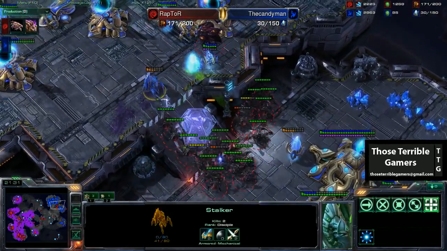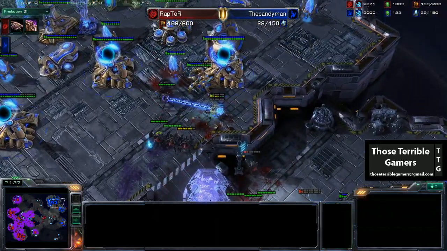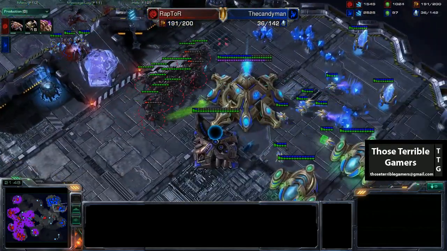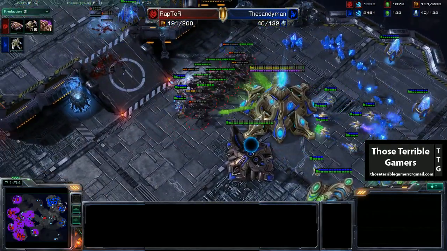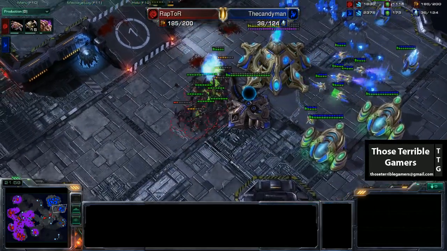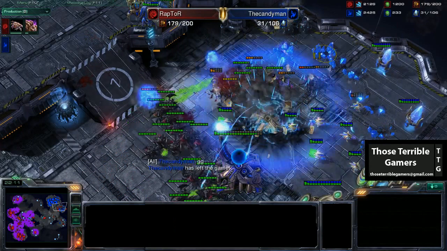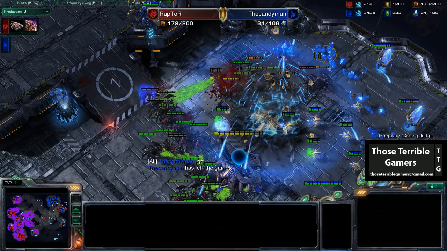Good force field, but unfortunately RapToR still has high vision with that overseer. Now he could probably even target down this Nexus, and that's what he'll do. And the GG being thrown down from the Candyman, and that results in the win going to RapToR.